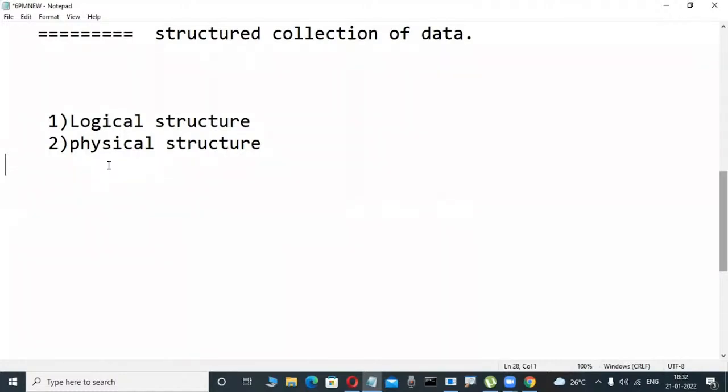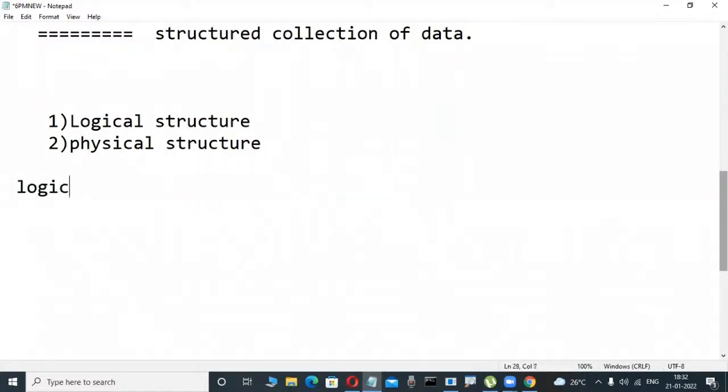Okay, logical structure. I am also working in a logical structure. You are also working in a logical structure. A Java or .NET front-end programmer is also working in a logical structure. I agree, the logical structure of the database. But what is that logical structure? The DBA persons are working in the physical structure, don't worry. But what is that logical structure at least?